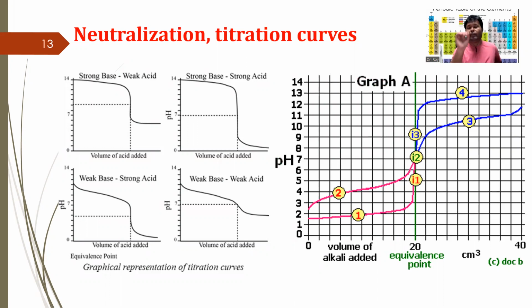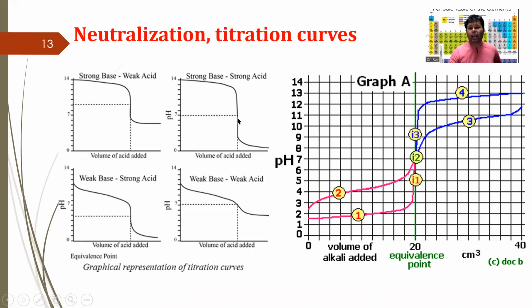If you have a pH meter, first you have the pH meter inserted into the base, then you are adding a little drop of acid, and then you are stirring the solution. Then you are getting the value of pH decreasing, and at a certain point you will see the value of pH is exactly 7. That means that is the end point. That means at that point there will be no OH minus and H plus.